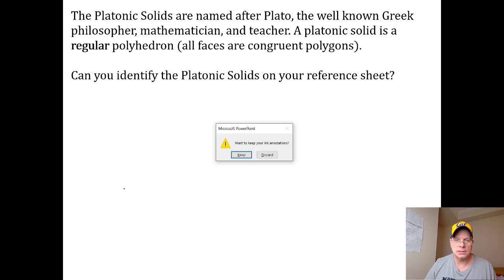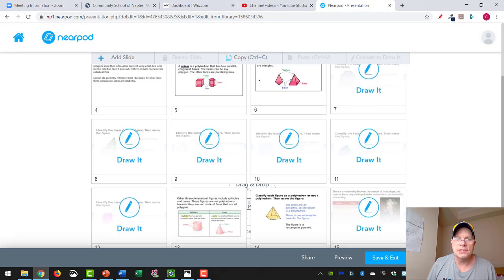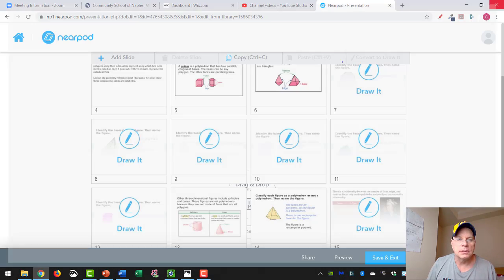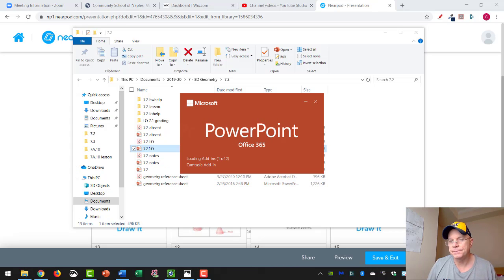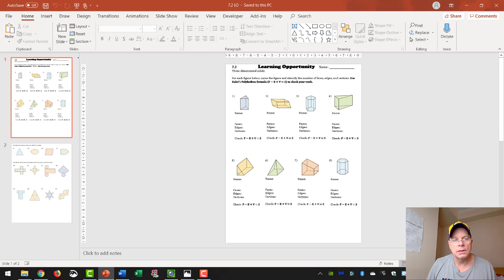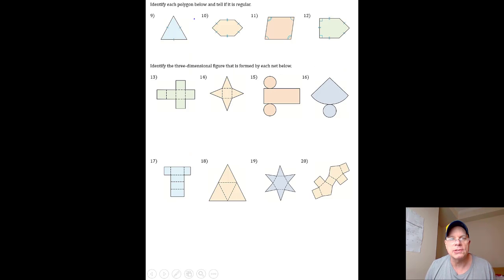We're skipping past this. On tonight's assignment, which I should have pulled up, let me start with the easier side. The back side is actually the easier side. The back side, these four say to identify each polygon and tell if it is regular. So you name the shape, that's the first part, and then you tell me yes or no. Is it regular or is it not regular?